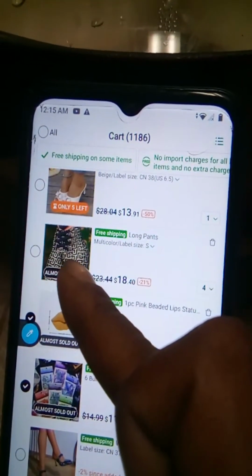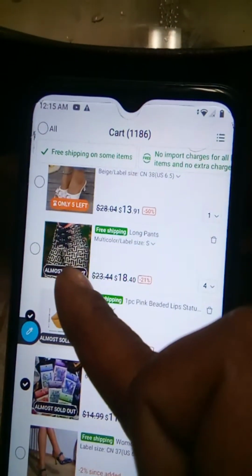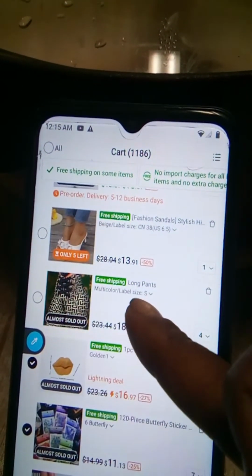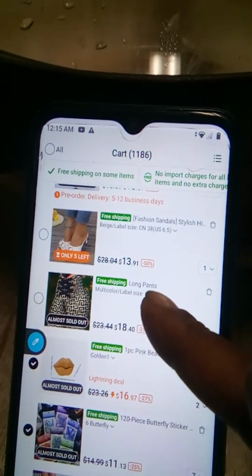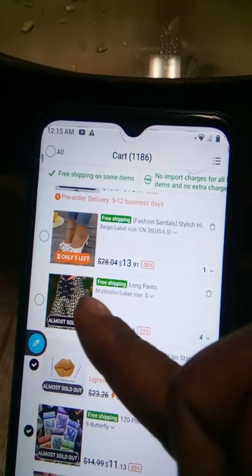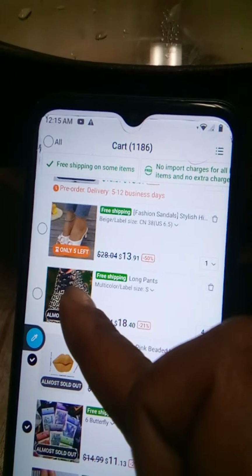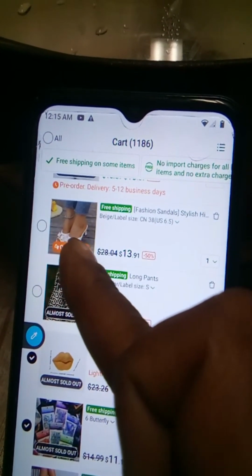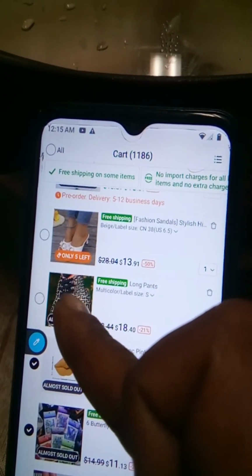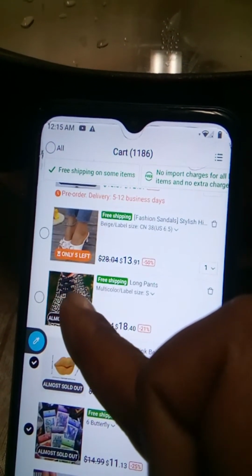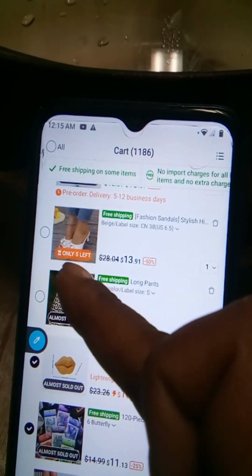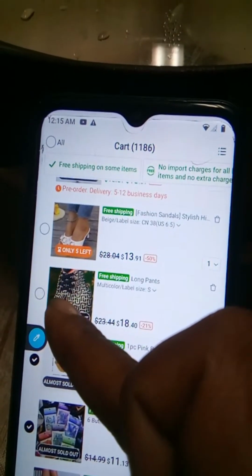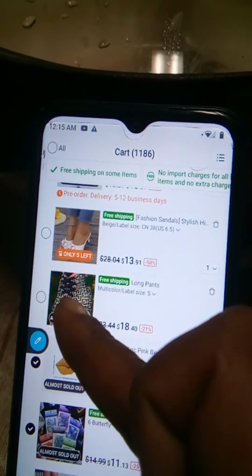Now, the small pants, they're small because they're stretch. This material is a stretch fabric and it's small. Okay? Multiple color label size, label size small. Look at her waist. Look at her feet. Her feet are not wide and not flat. Look at her waist. It's not flabby and it's really skinny at the top, way at the top where the bra area is, like covering the belly button. Now, look at it, if it's a stretchy type of pants.